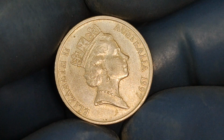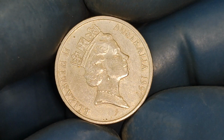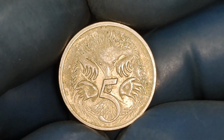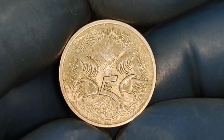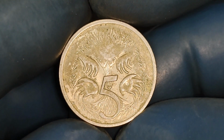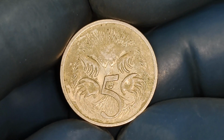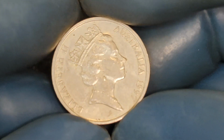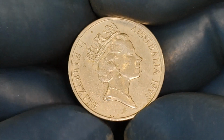The so-called brown dots on the coin have intrigued collectors and researchers for years. Whether a result of a unique chemical reaction in the metal alloy or an anomaly during the minting process, this feature has elevated the coin from common circulation status to collectible royalty. The design still features the iconic echidna on one side and Queen Elizabeth II on the obverse, but the subtle blemishes, in a consistent brownish tone, set this coin apart from its peers.